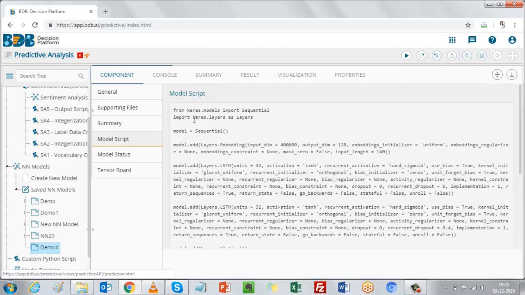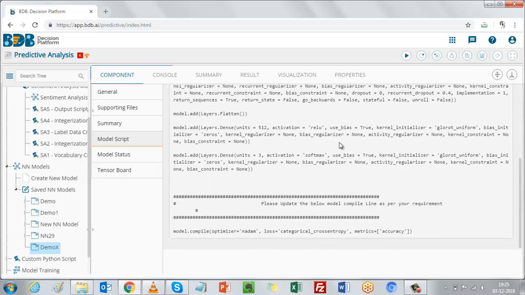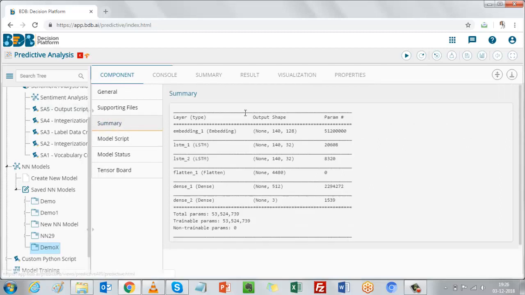You can go on and see the model script, which we have scripted using the script editor or UI, whatever the method is. And then you can also see the summary, in which you can see the different types of layers, their output shape, and the total parameters, trainable parameters, all this kind of summary regarding one layer or a model you can see here.